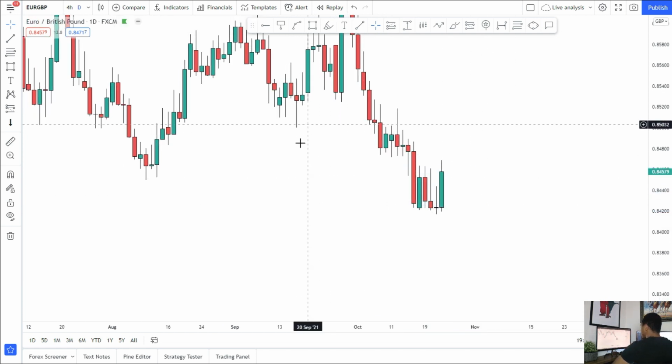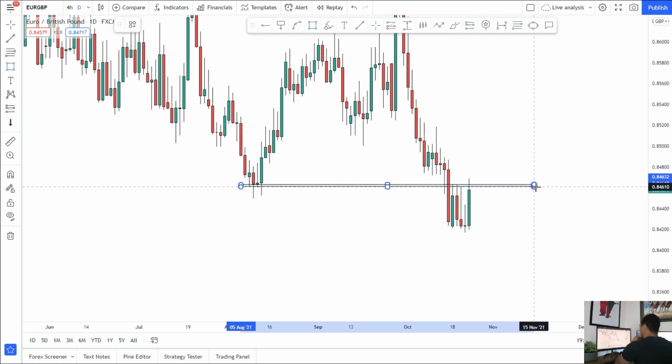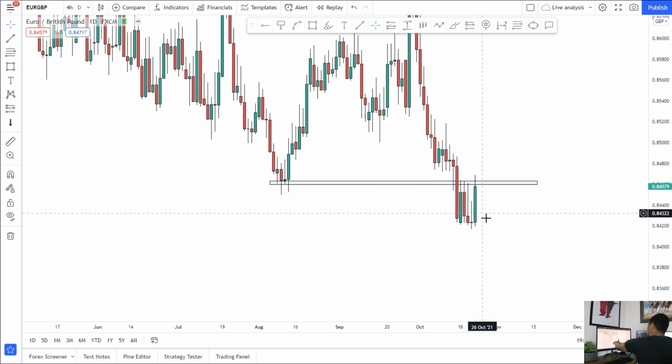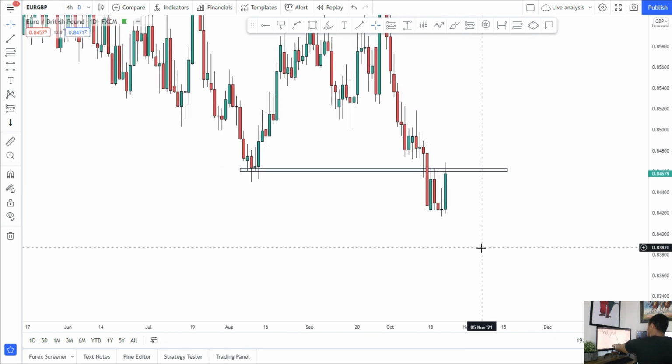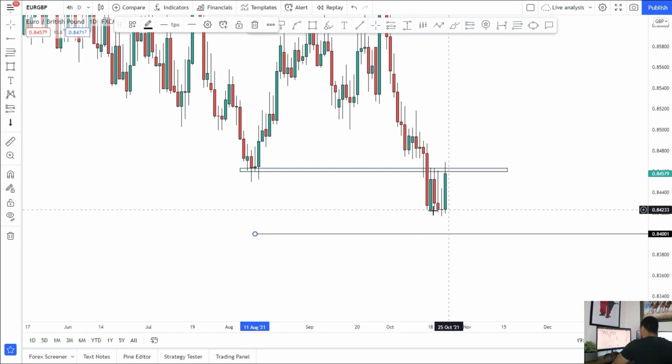But we're still holding this support, now turned resistance, which is the low that I was talking about last week, saying if we do hold this as resistance, it'll be great to take some trades out, because we can see some continuation back down to the next psychological level of 0.84. However, as you can see, we failed to break this low here, and price is still holding that as support.